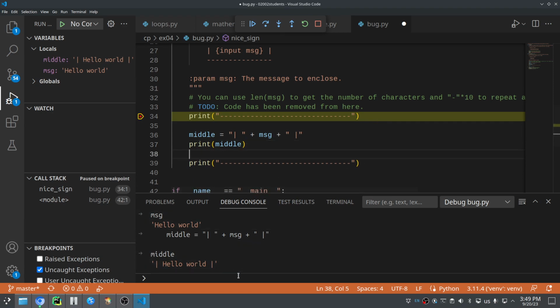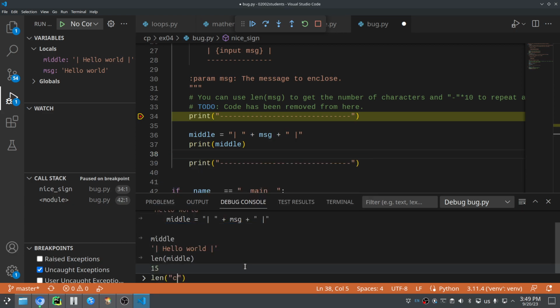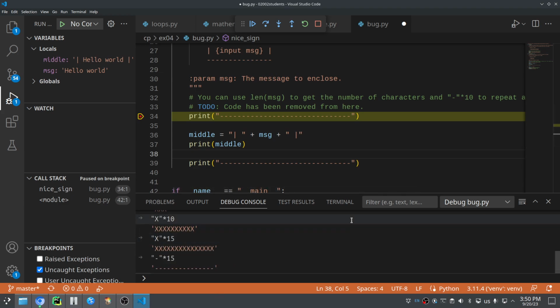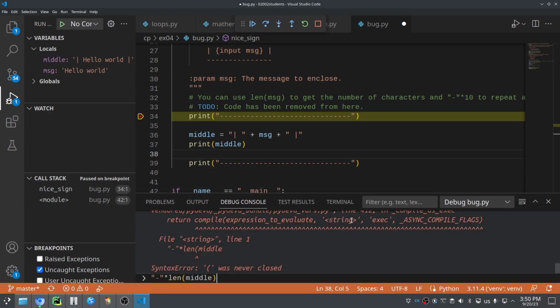What can we do with text strings? Well, we can compute the length of a text string using length. So, for instance, this is 3 and the other one was apparently 15. And the other thing we can do is that if I have a letter, let's say the letter X, I can repeat it 3 times by multiplying by 3, and 15 times by multiplying by 15, and this also works with dashes. In other words, I can do this. Oopsie doopsie. And it works.